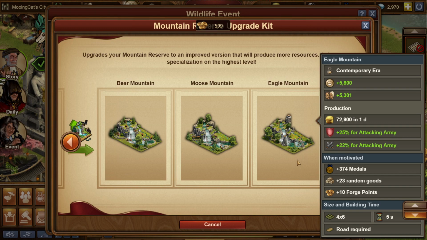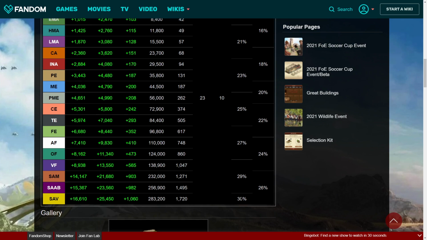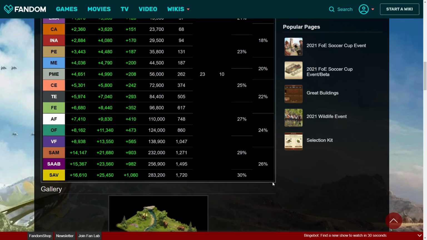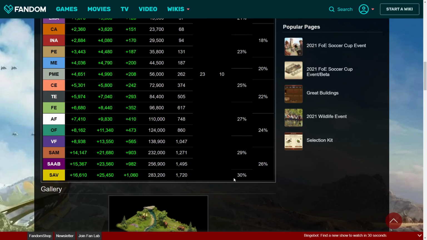And the values here are really good if we have a look at the Wikipedia page. For the Eagle Mountain, it'll give in Space Age Venus, in the highest age, 30% defense, 26% attack, for a total of 56 combined attack for a 4x6 building, so 24 tiles. If we include roads, that is above 2 attack per tile in total in the highest ages. That is on par with the House of the Wolf from the Halloween event, which is one of the best attack buildings in the game.